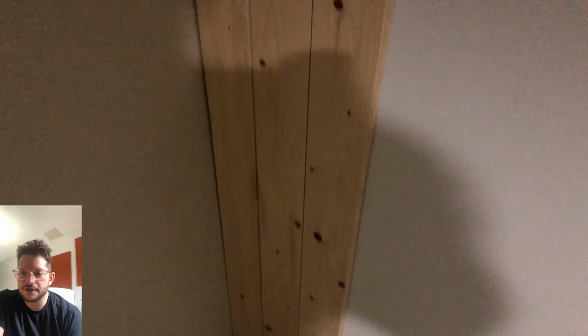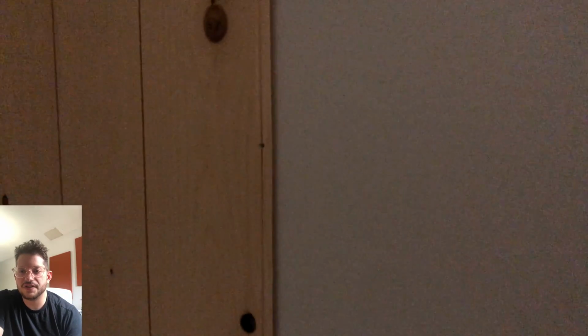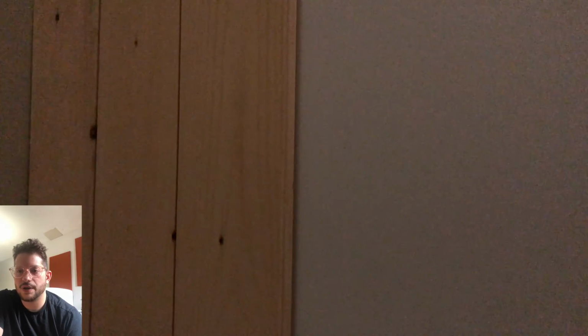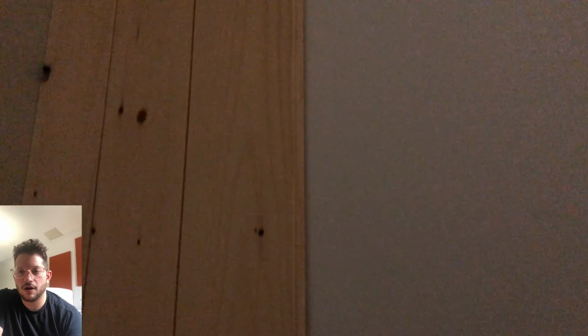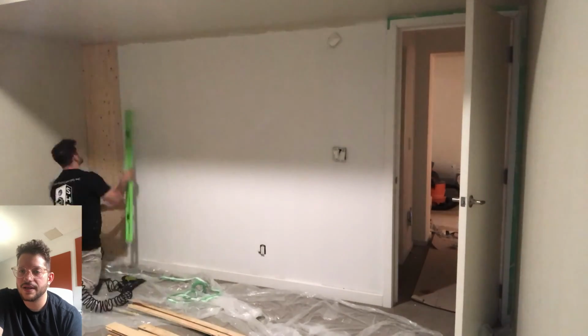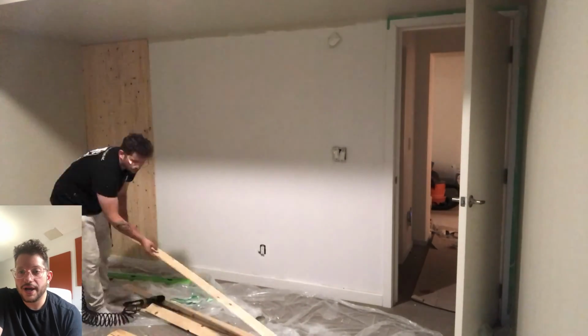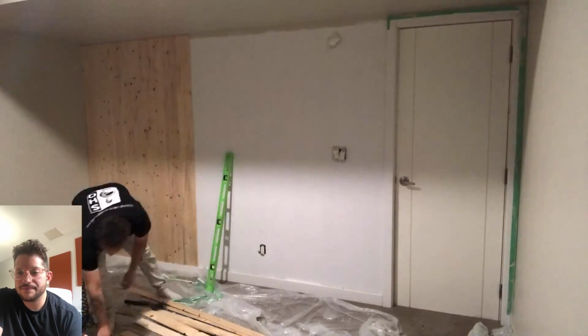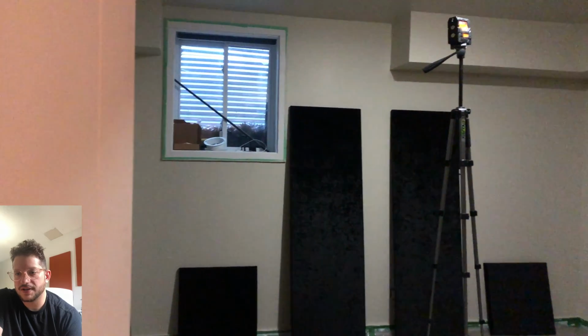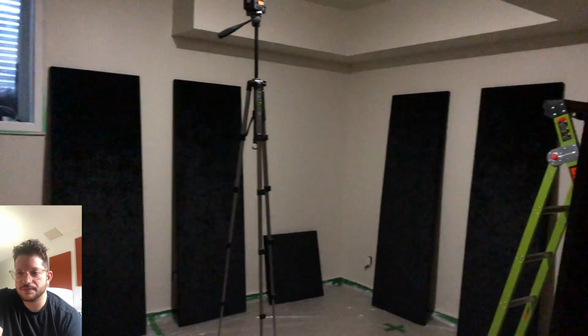There you can see we got our first few boards installed, and I'm just butting this up against the top of the baseboard, and you can see there right where I'm putting my nails, right into that edge of the tongue, so that way when our next board butts up against it, all the nail holes are hidden. So you can see that little gap at the top of the ceiling there. And so we're just going to go ahead and get this whole wall tacked in, and I'm using my multi-tool to cut around the electrical boxes and light switch wherever I need to.